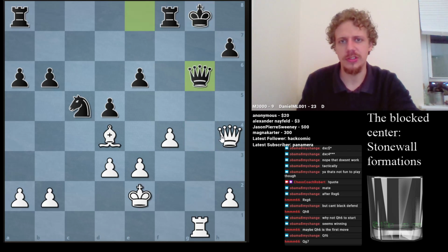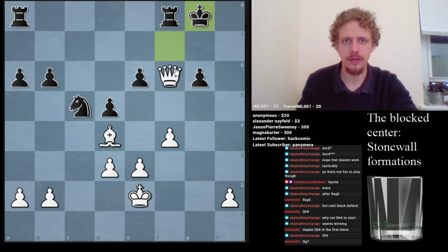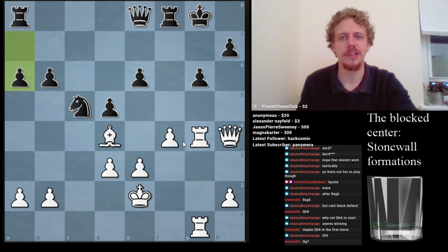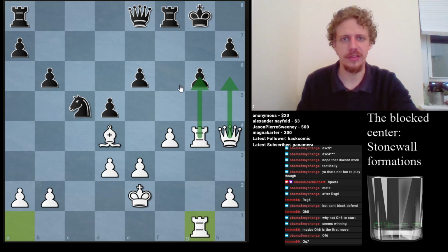If queen takes g6, it goes like this. Very similar. So that's why they resigned. At least I imagine so. I don't think they resigned just out of awe. Well, it's also black to play, so we could see what happens if you defend the threat.